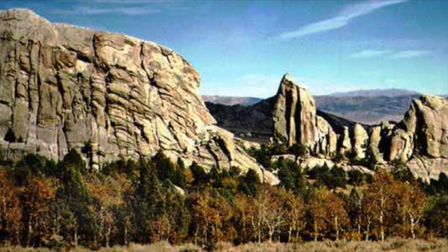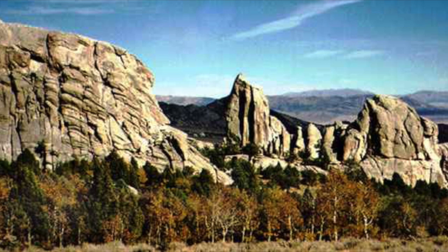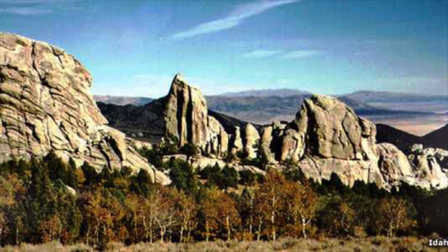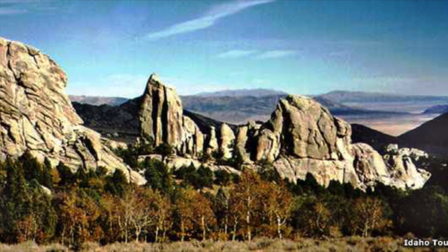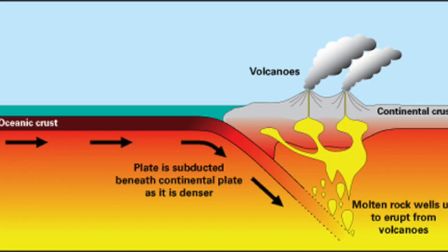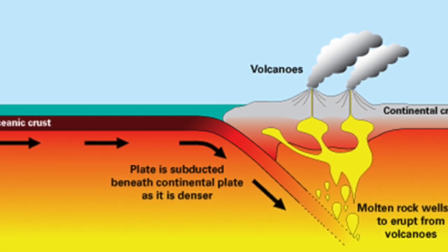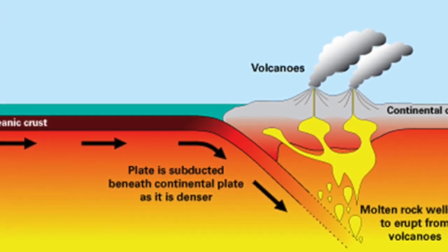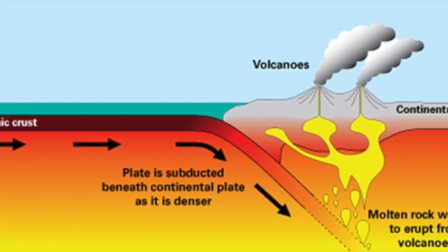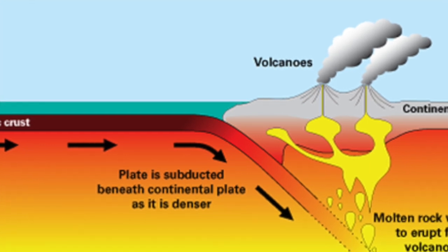Through the present topography of the batholiths, after years of erosion, we can now see where the tips of the batholiths lie. With this information, we know that the melting of the oceanic plates occurred underneath the continental plate. From that, we know that the oceanic plate was once beneath the continental plate located under the Idaho batholiths, which tells us that the slope of the oceanic plate was different than its current slope today.